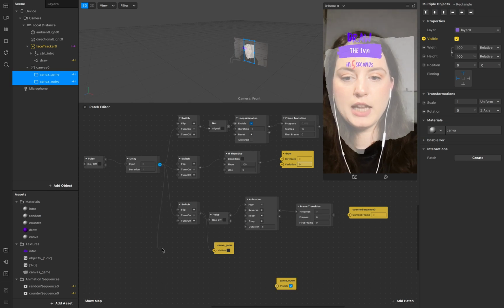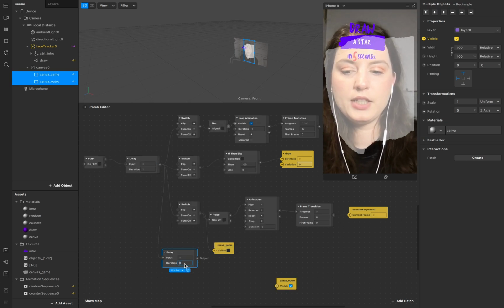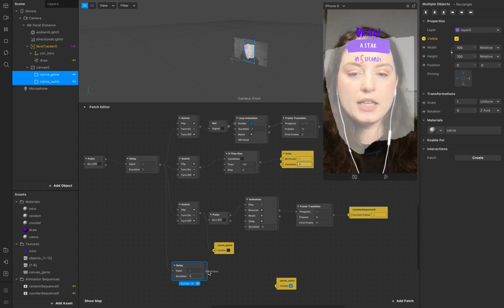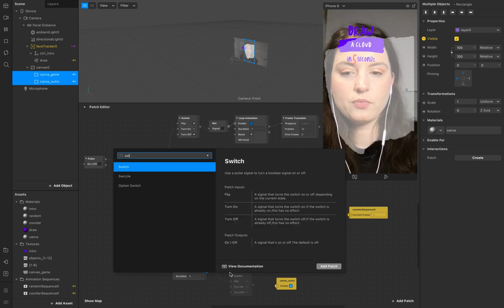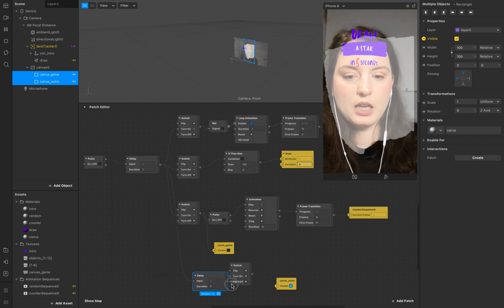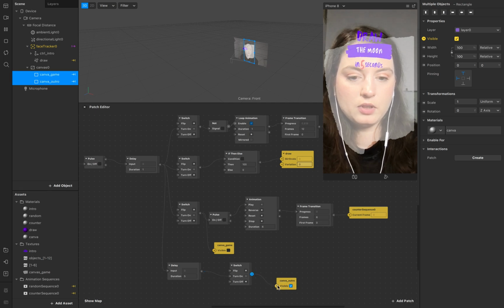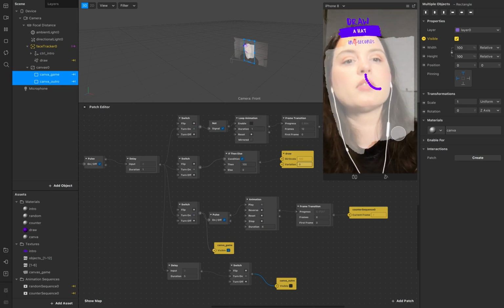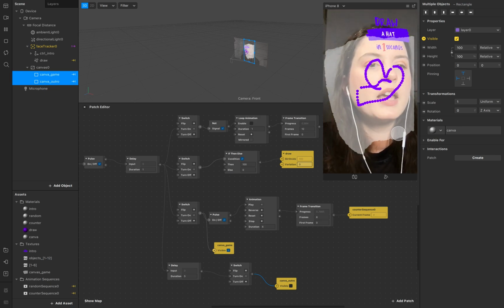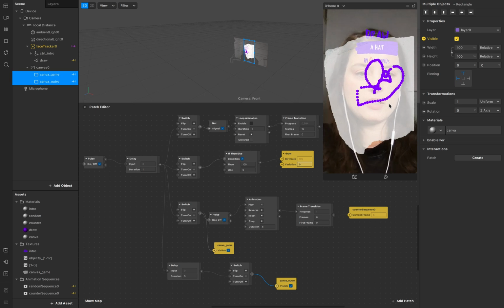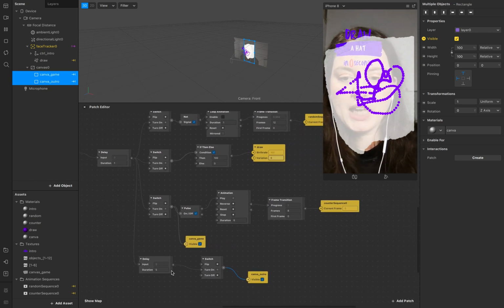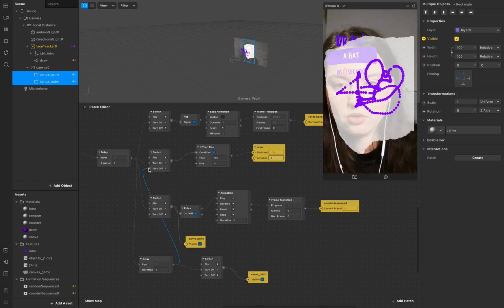And then create a new delay, and this delay is by duration of 5, so 5 seconds. And another switch and flip on. So when I start, this is the first one. It's a head, and yeah, this is the end result. But you see, I can draw with the nose. And after the duration of 5, make sure I switch the drawing off.